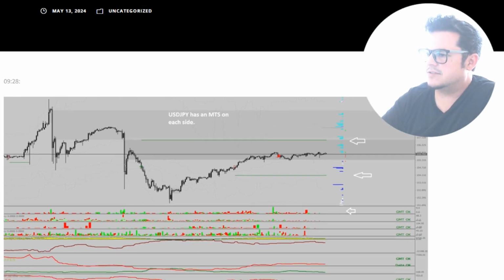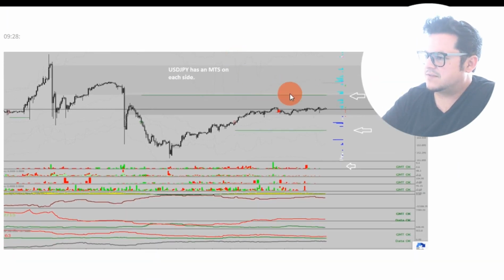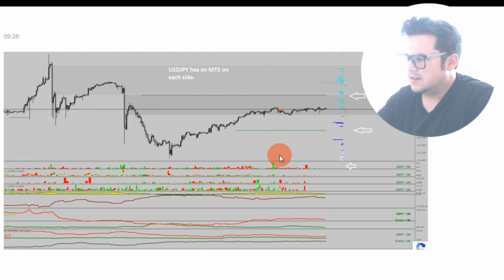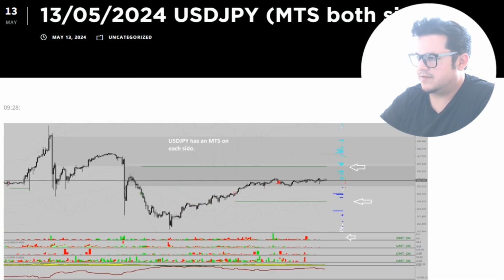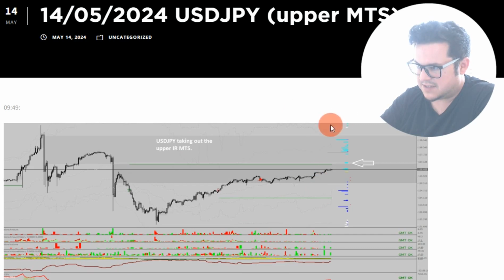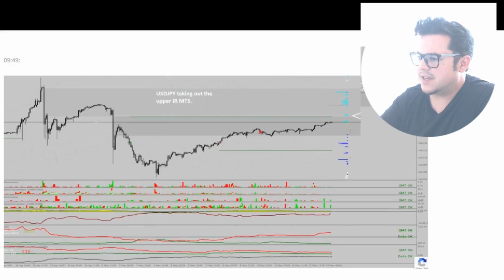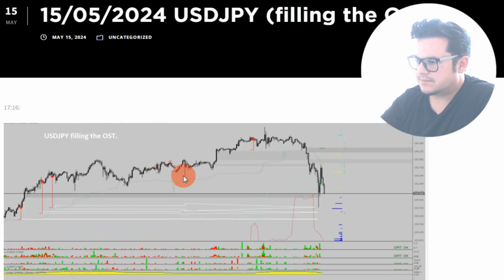There was a bit of a footnote. So dollar yen, it had stops on each side. In such a scenario, we are not keen on trading towards any of those, because as you can see, the market was rather empty. The money flow was mixed, okay? So unless we get a really cheap entry price, we're not keen on saying, oh, it will first take this one or that one in this particular scenario. As you can see, they took the upper target first, and then we had this beautiful move here.